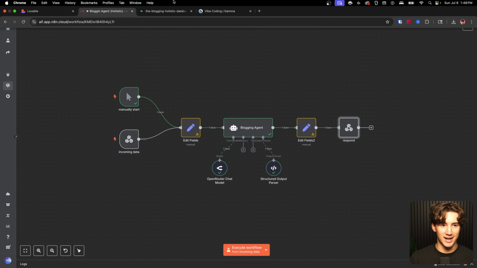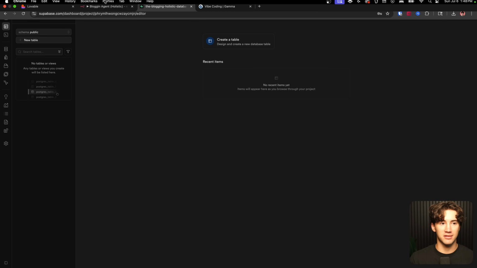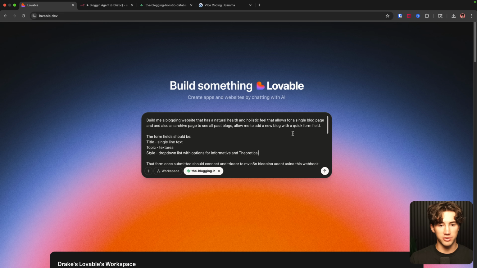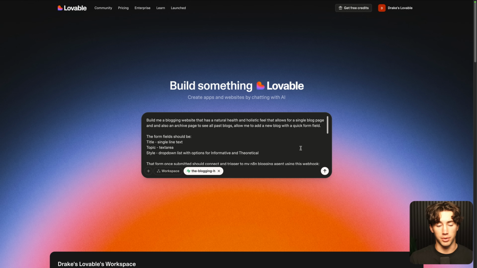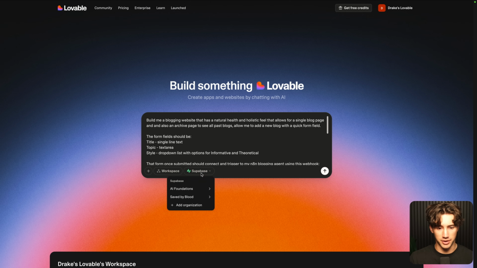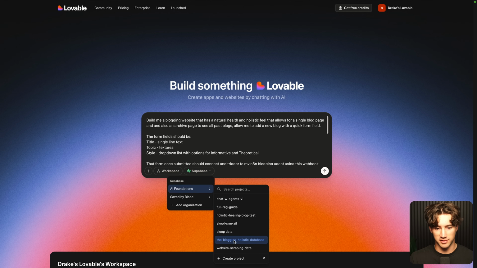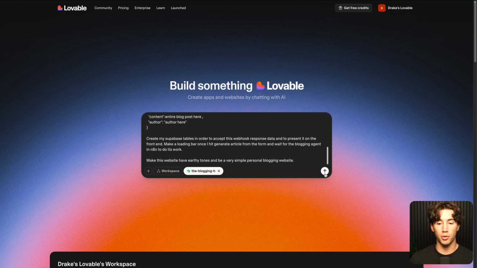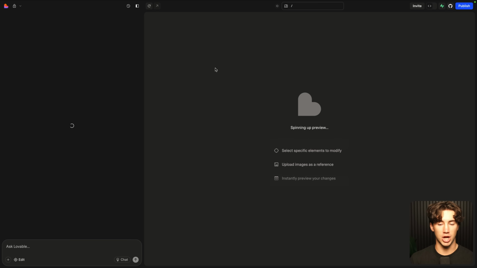I know I need to use N8N. I know I need to connect to my Supabase so that it has a nice backend to store all the blogs. And I know Lovable is going to build my front end for me. That simple. So I've connected my Supabase down here, remember, by hitting AI Foundations and then connecting it. This is a simple sign-in once you create your Supabase account and connecting it to Lovable. But I'm going to send this off, and let's see the results after a one-shot prompt.